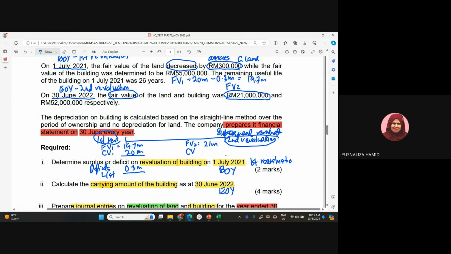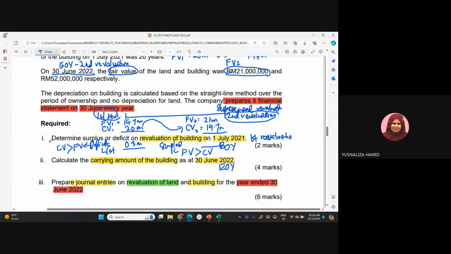And you will compare it with the carrying value. So this will be carrying value number 2. The fair value before that will be your carrying value number 2, which is 19.7 million. So from there, you'll be able to find out that the second revaluation was a surplus. Why was it a surplus? Because fair value is greater than the carrying value. In the first situation just now, the carrying value is more than fair value for the deficit. But for the surplus, it is where fair value is greater than carrying value. So for that surplus, the accounting treatment under MFRS 116 will depend on whether or not there is a previous deficit. We'll deal with that later.